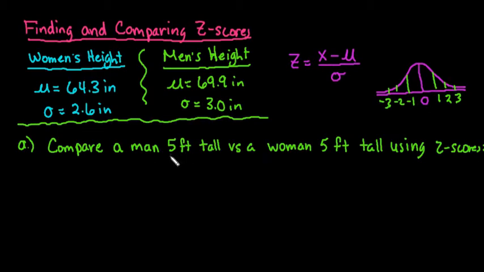The heights don't have to be the same. In this one, I happen to use the same height for both of them. For this, we're going to compare a man that is 5 foot tall with a woman that is 5 foot tall. We can look at this and see that 5 feet, remember that 5 feet, we would have to convert it to inches first. So 5 feet times 12 would give us 60 inches.